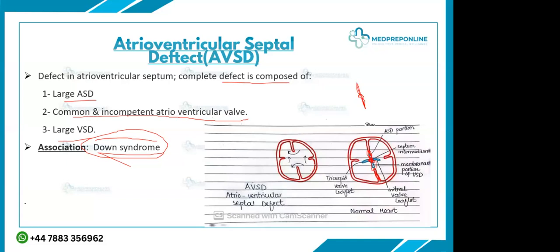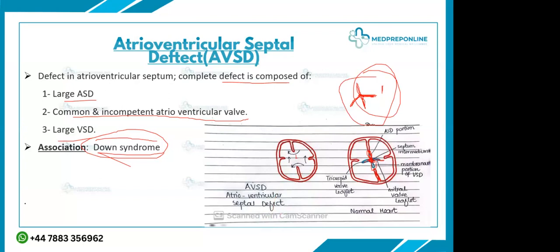Then, if you remember, we made initially the valves. This is the mitral valve cusp, which was formed by the septum intermedium. Similarly, here is the tricuspid valve cusp, which we made from this main structure called the septum intermedium. We made this tricuspid valve leaflet and this mitral valve leaflet. What is going to happen here? This septum intermedium is defective and it is not going to make anything. It is not going to make anything like this. So, okay.